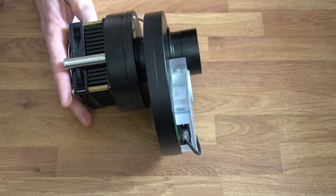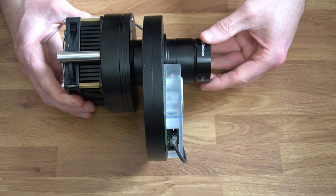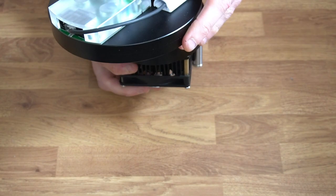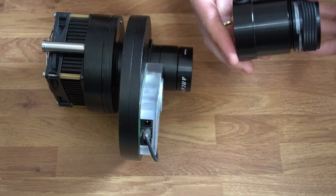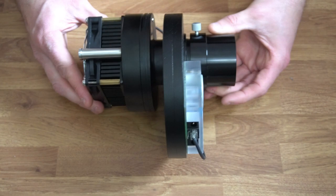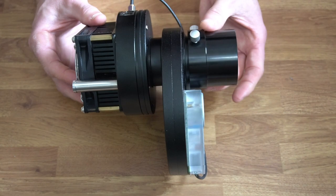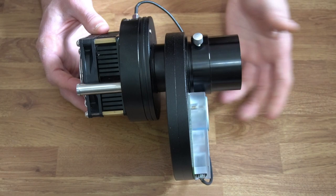So again, I worked it out and it's around about 81.5 millimeters. So here I can just screw on the 0.5 reducer like so, and I should be within the working distance, okay. And if I remove the Antares 0.63 times, I can then in theory slot that in there like so, and there you go, it'll slot right in there nice and flush, and I should be able to image using the 0.5 times focal reducer. Again, I'm over the 79 millimeter air gap, and I should be fine with that.